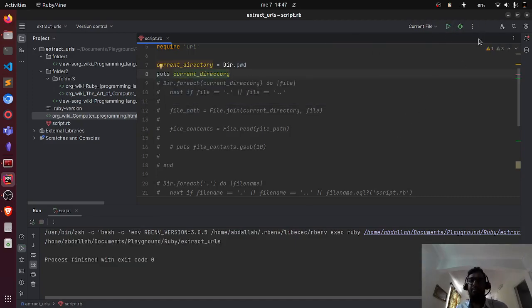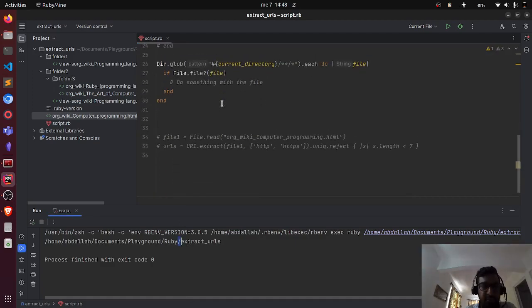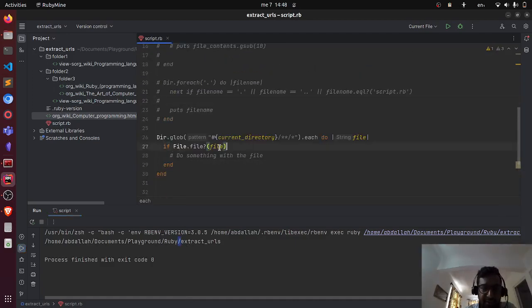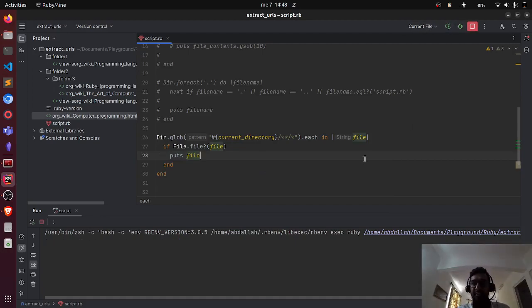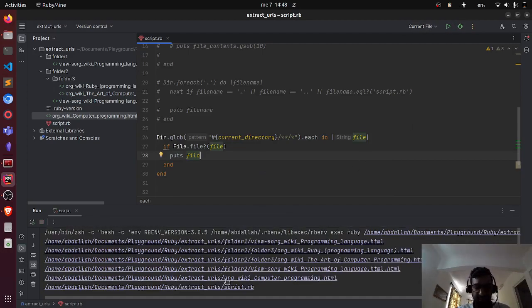Shift F10, but I'm using a laptop keyboard and right now I need to lock shift. So, of course, it doesn't give us the slash that is here, so we don't need to add it. So right now, if it is a file, do something with it. Let's see, is it a file really? Let's put it and see if it is a file. It works beautifully. Let's just manually verify it. It's working, but my battery is low for the moment.